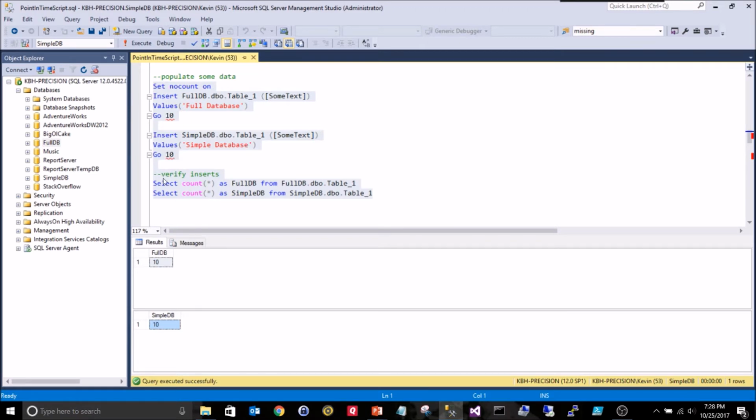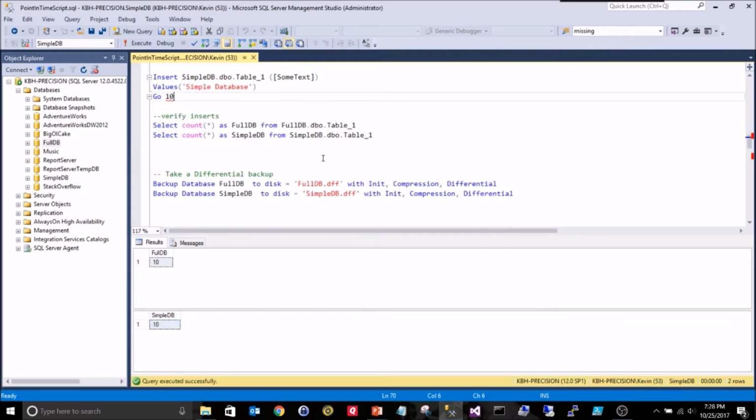So 10 in one, 10 in the other for a total of 20, but they're not the same database, so it's not the same thing. All right. The typical scenario for backups is a full backup on, maybe, Sunday, the other 6 days of the week, maybe a differential, and then periodically throughout the week, maybe 15 minutes, maybe an hour, depends on your environment, you'll do transaction log backups. In simple recovery model, you cannot do transaction log backups, and that is critical to the point that I'm making and the example I'm going to show you.